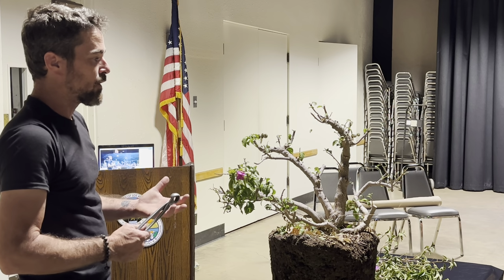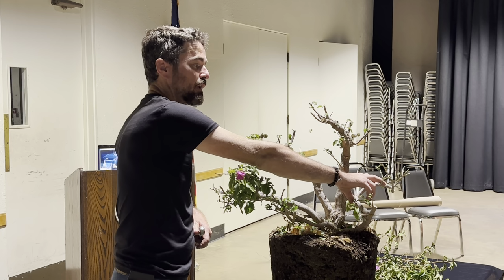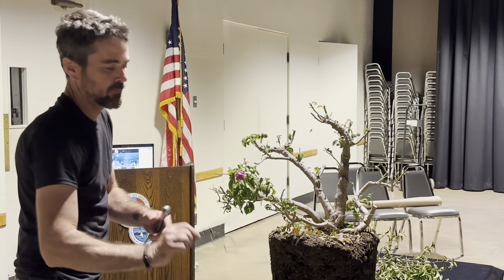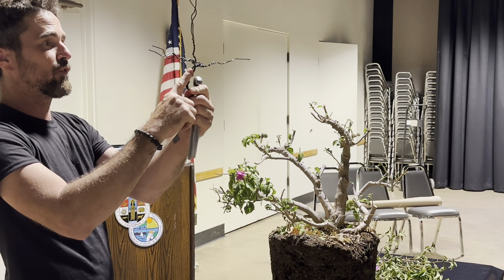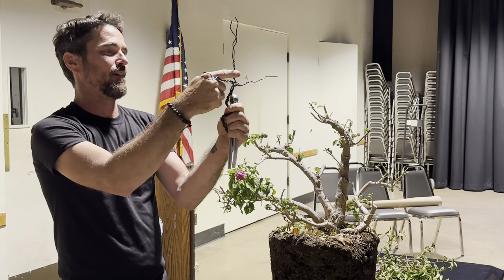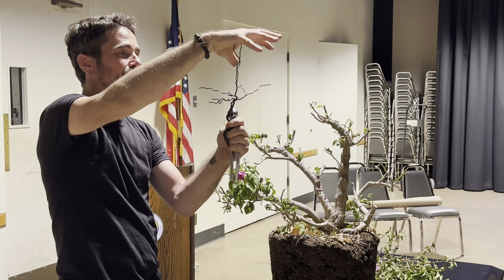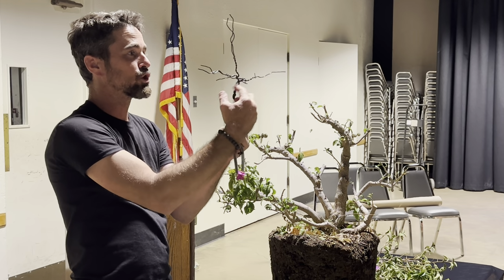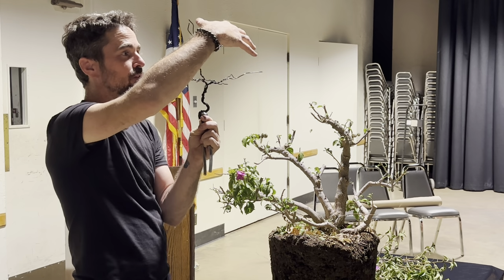One of the ways that I started getting my head around it was applying the old John Naka theory, the rule of threes, to each tree individually. The rule of threes basically states that on a bonsai tree you have a first third that's bare of branches, then a middle third that goes left, right, left, back, right, left, back, nothing to the front in that section, and then the top, where it would be 360 and very, very dense. Another way of thinking about that is no branches, framing branches with nothing to the front, so we're showing off the trunk and framing it with branches, and then at the top a dense hat where you cannot see through it, obscuring the trunk line to the viewer.